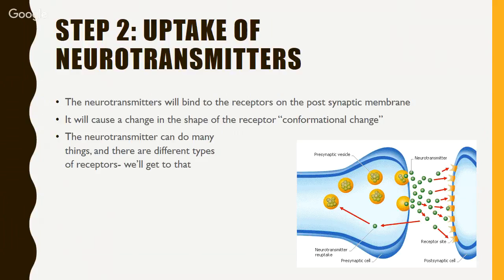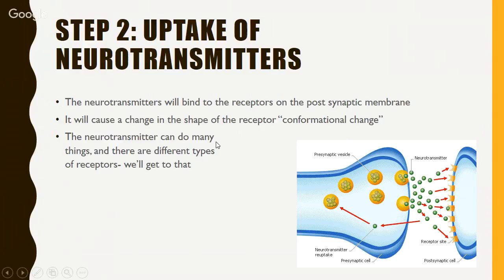So those neurotransmitters are just there, and they will naturally want to bind with receptors that are just around. So the neurotransmitters will bind with receptors at the next neuron. What they do is they cause a conformational change. Now, this is something that's brought up a lot. What is a conformational change? Basically, it happens a lot in cell signaling. When something touches a receptor, that receptor changes shape, and the change in shape is what causes the effect of something else. So the conformational change in this case can start another action potential.